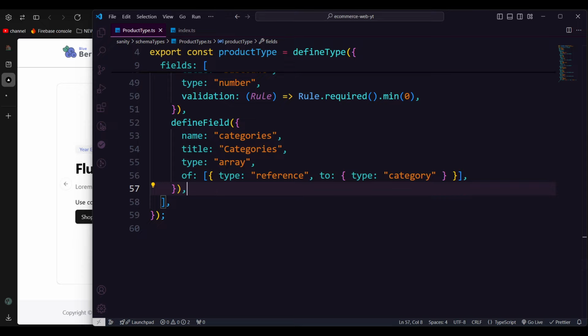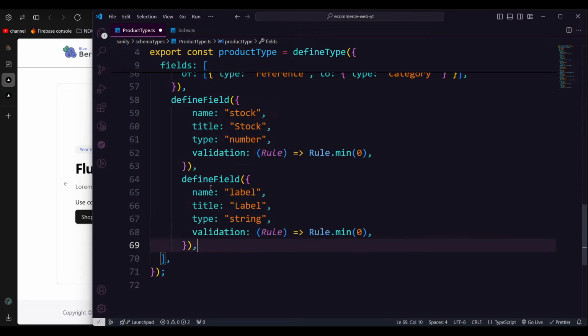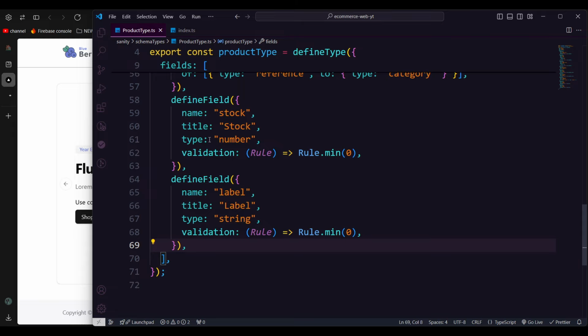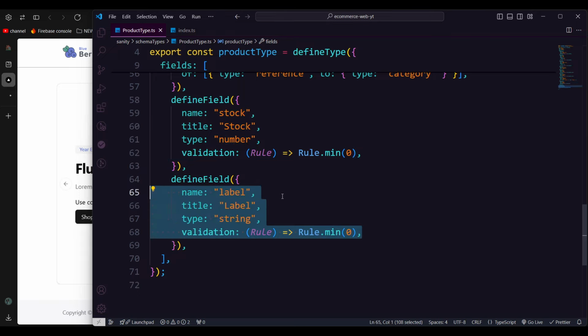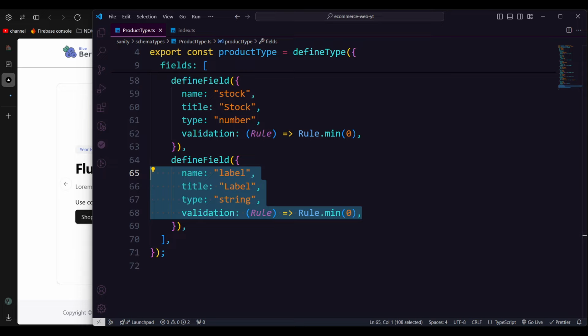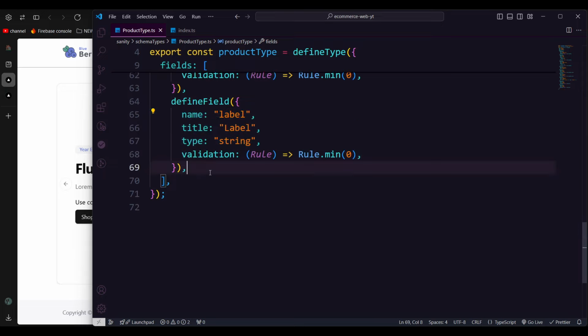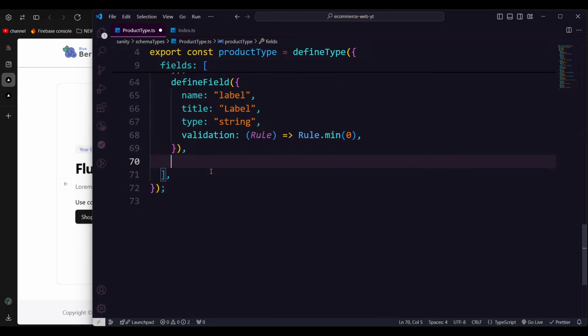Now after that, we're going to have two more similar parameters, not like the category, but for the stock, whose title will be Stock, type number. So we're going to pass the stock value here. We're going to pass the level value, like which level we are going to pass for our product. And after that, we're going to create a dummy status field, and that one is also going to be a defined field.